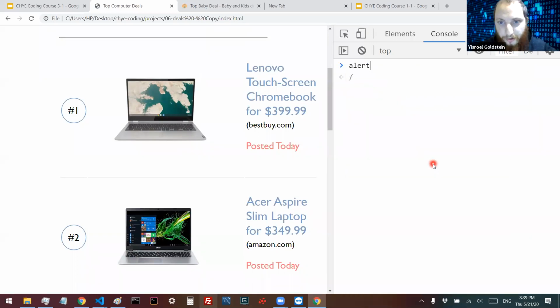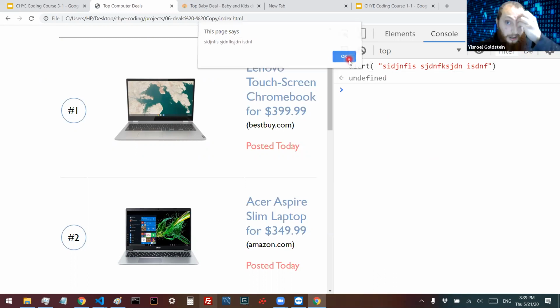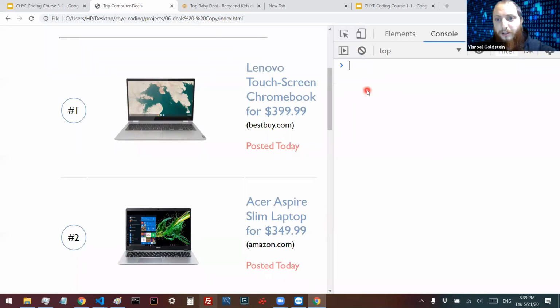That's why it's called an alert, because you're alerting something to the person that's browsing the website, and you're saying some stuff in there. And anything you put between those quotes, the opening quotes and the closing quotes, will be the text that it shows in the pop-up. So you can go ahead and mess around with that, and you'll see whatever you type in those quotes, that's what it's going to show in that pop-up. Okay, cool. So we did one little programming thing.